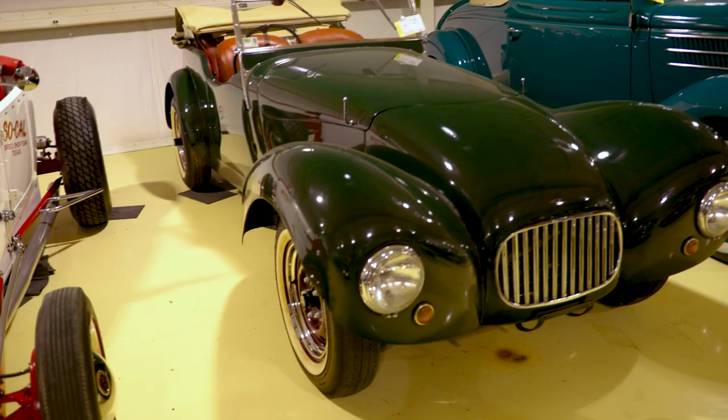Yeah, while the competitors during this time were building V8s and some had straight eights, this has a little bit more going on. Yeah, indeed. Of course, Lincoln had a big V12, but that would have been too expensive to put in this car. So Ford Motor Company developed an all-new, smaller V12, and I think that really sets us apart from the other mid-price luxury cars. Only 267 cubic inches, 110 horsepower. Good things come in small packages.